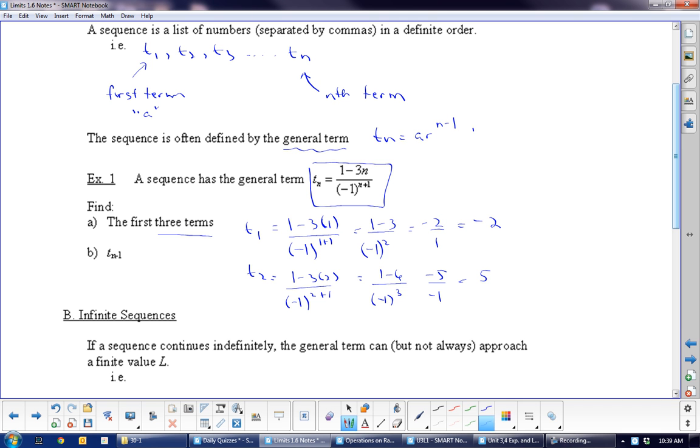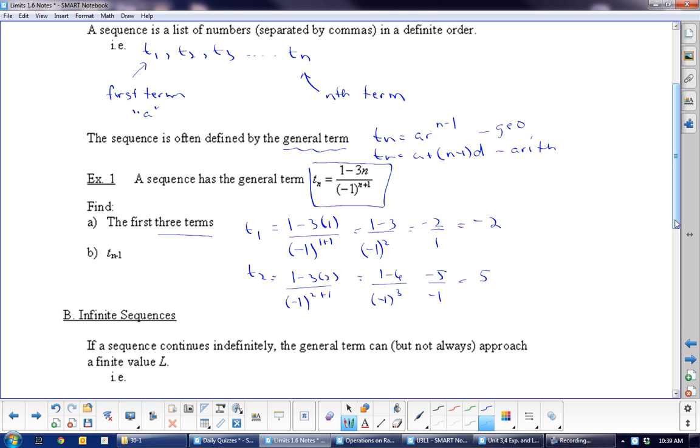Okay, so I should come up and say that this is for a geometric. We also had an arithmetic, if you remember. Does anyone remember the arithmetic one? A plus n minus 1 d. That's the arithmetic one. So when you are adding every time, you're going to use arithmetic. When you're doing geometric, you're always going to be multiplying.